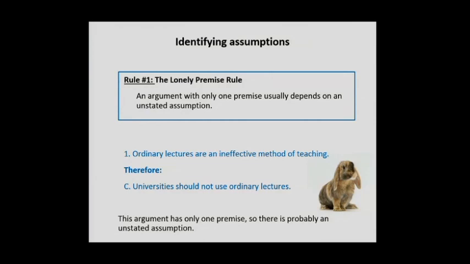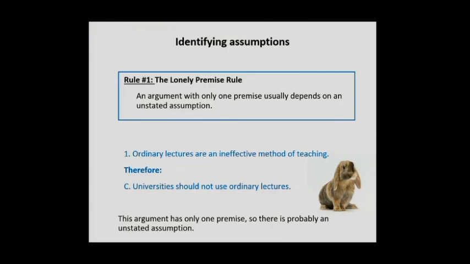For our purposes, almost always when there's a single premise, there will be something additional needed, so you can ignore that problem. What is more important is that if there's a lonely premise, there's probably a missing assumption. But if there is not a lonely premise, that does not mean that there are no implicit assumptions involved, right? Even if there are 2 or more premises, there might still be additional assumptions to reconstruct. So handle that one with care, but it's a good first indicator.